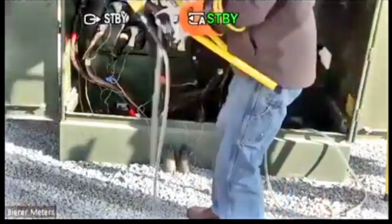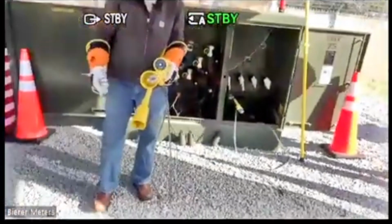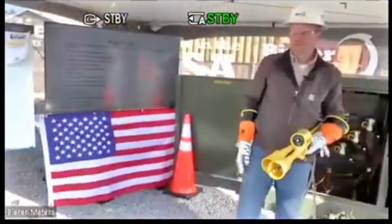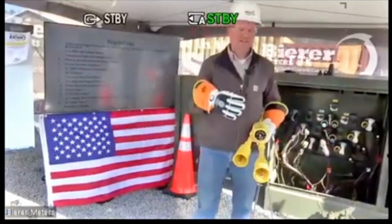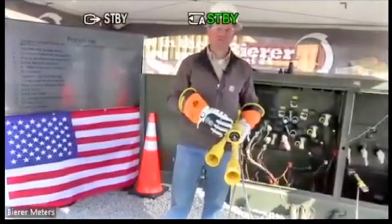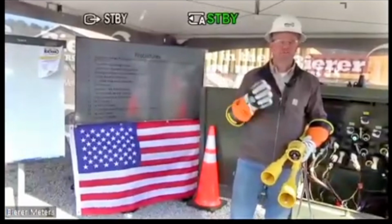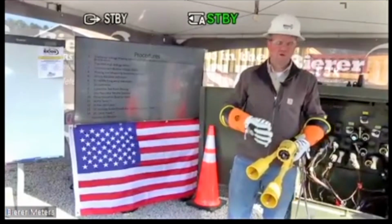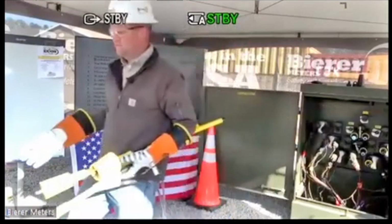All right. So that's your phase sequence rotation meter. Again, single-use device. Some utilities found that they can actually replace 10 single-use items utilizing this tool with several adapters. So just keep that in mind as far as saving room on your truck, simplifying the ordering process, saving a lot of money, obviously, because you're just buying one tool with some adapters versus several different tools. So it simplifies things tremendously.